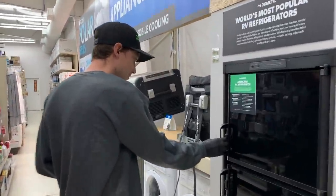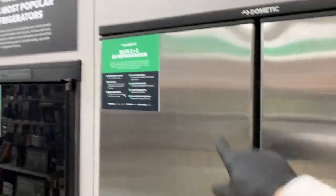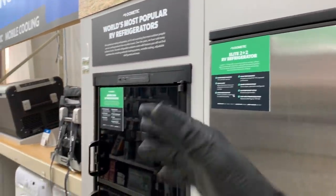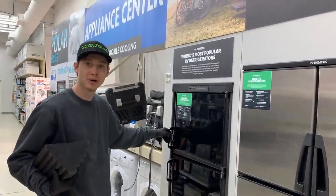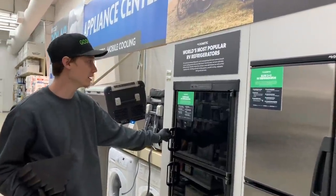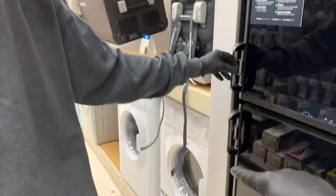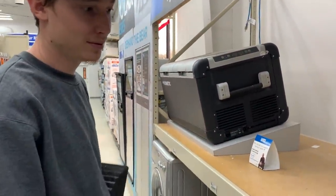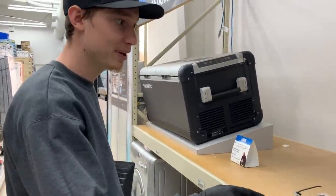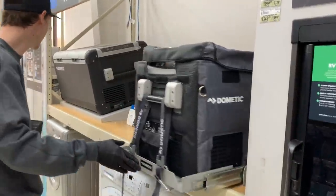This is a sick one - look, it has a lock on it so you can open and lock it. Look at this mini fridge right here - it's massive but it's shake-proof, which is important since we're going to be on all sorts of terrain bouncing around, and the doors won't swing open. We're probably going to have to build some kind of locks on ours. And look at those little mini washers - that's pretty legit, but we're going to do the old-fashioned way and grab a big bucket.